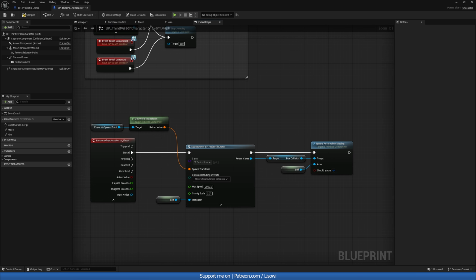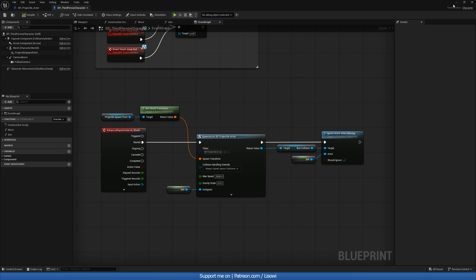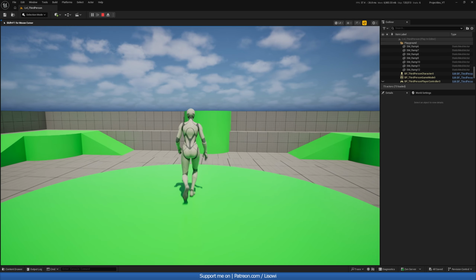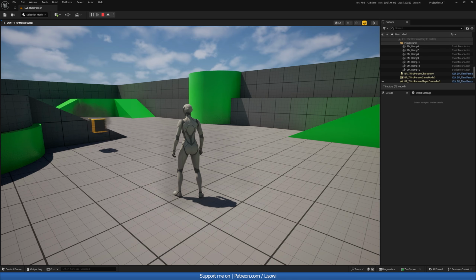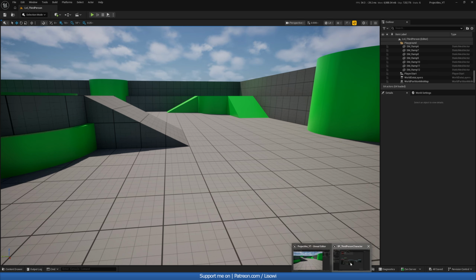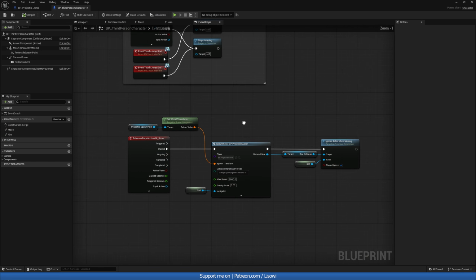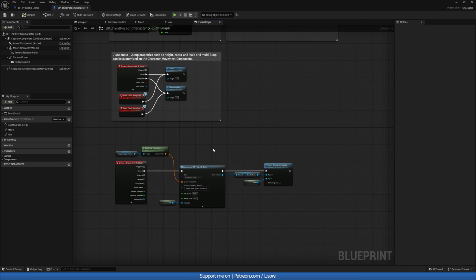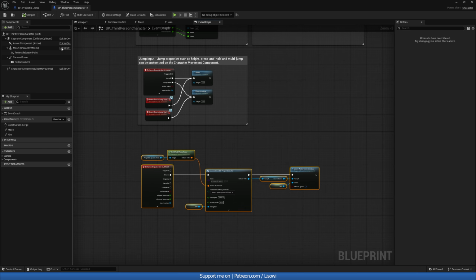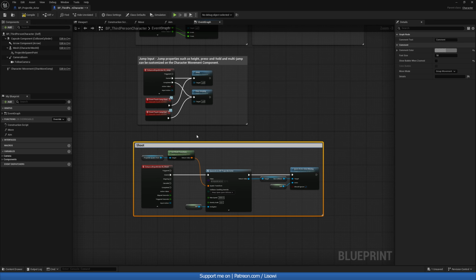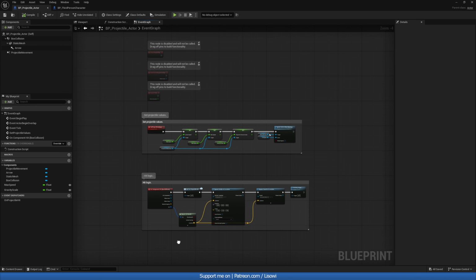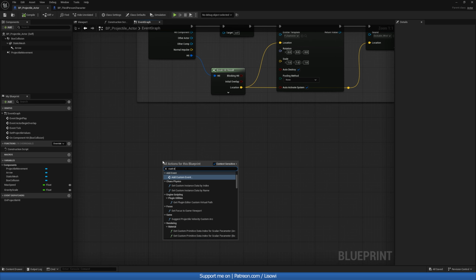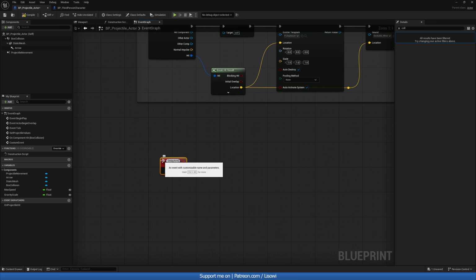Now I've tested this before. It doesn't look like it does a lot in here. I know it works because I've done it in other projects. So it does help a little bit, but not all the way. So to get around that issue, what we can do is go in here and create something called delay arming. So first of all, let me just comment this as well. Shoot projectile. And if we go to the projectile now, let's create that delay arming event. So right click, do custom event, and call it delay arming.